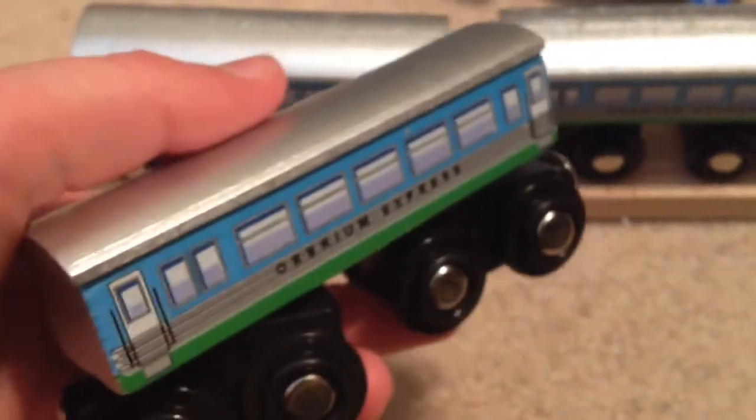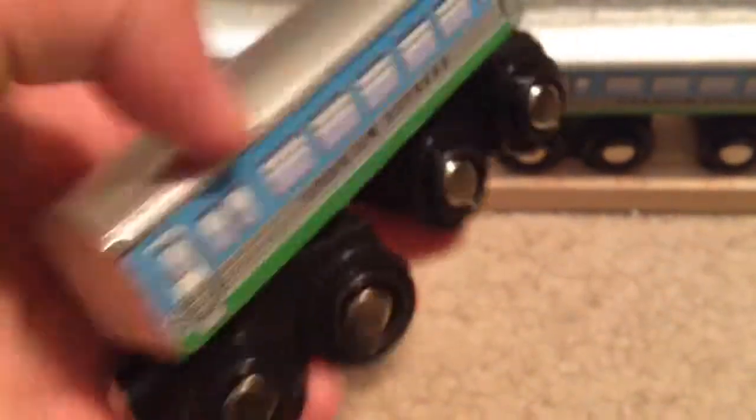Little things that I got that I was going to customize are the Orebrium coaches. Yes, I got three of these. I plan to make custom Railway Series coaches out of these. If you guys want me to do them, which coaches should I do from the Railway Series? Should I do the original Express Coaches, which look like Annie and Clarabel, with the brown and white roof? Or should I do the later ones with the yellow stripe and the black roof? Post it down in the comments below.